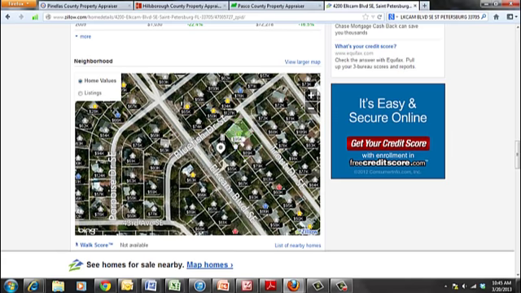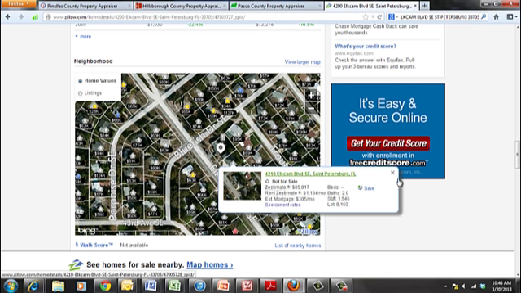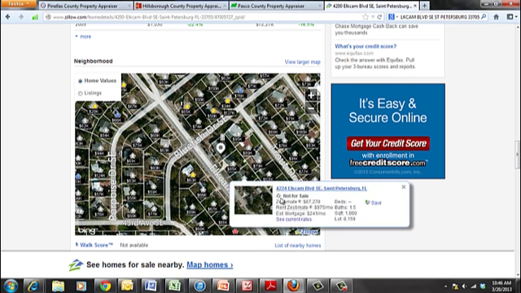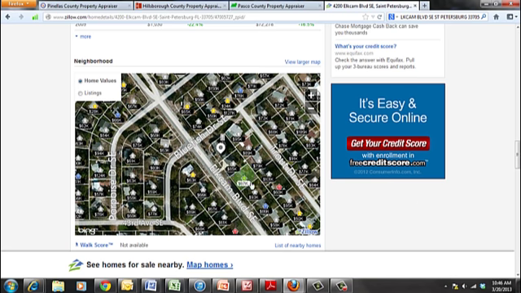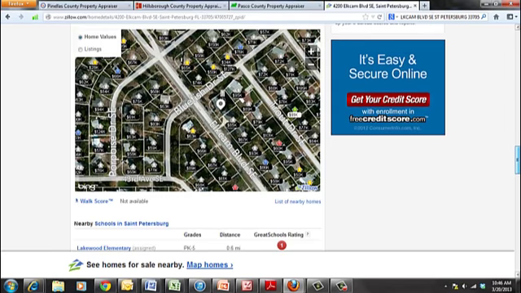Plus, if you're just looking for an address, say you drive by a house and the street numbers are not available or legible on the house, just write down the house next door. Write down that address, and then come to Zillow, put that one in, and find out what the house next door is. So you can see, okay, that one's 4210 Alcam. The one next door to that's 4224 Alcam. So if you miss the address of this one, if you catch the address of that one, just remember, oh, it's the house next door to the right, and that's the one I want to look up. Okay? Set Zillow.